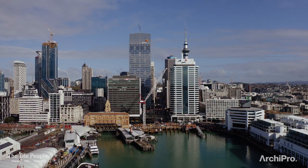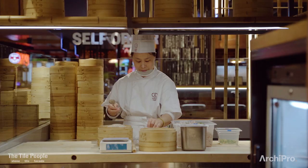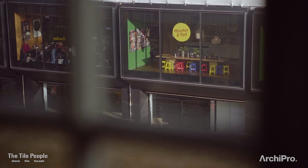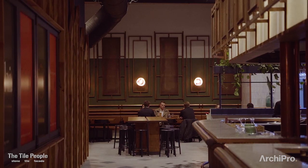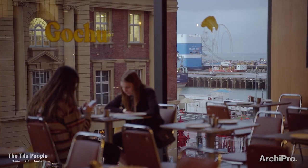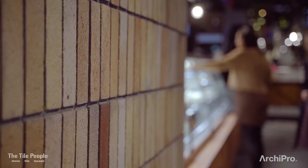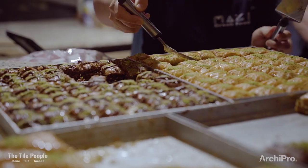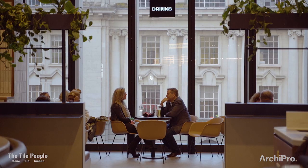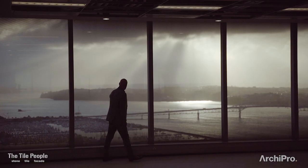It's integrated with the public transport, it's integrated with the harbour, it's created a food and beverage experience that no one in New Zealand has seen before and arguably as good as anywhere in the world. It's really pleasing to see our involvement enhance Aucklanders' working, shopping, and dining environments. Ultimately we want Aucklanders that work here to stay here, and we want the city to be vibrant, exciting, and energetic — and we want visitors to come here and come back because they've had such a good experience.